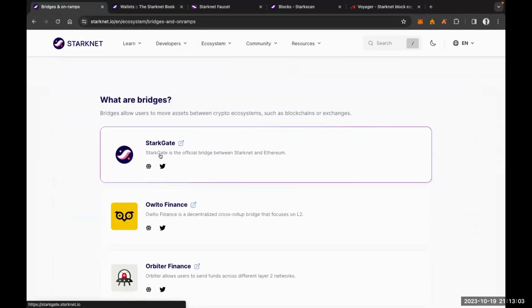You can see here a Stargate. If you click on this Stargate, it will open this site. So I'll just show the network.